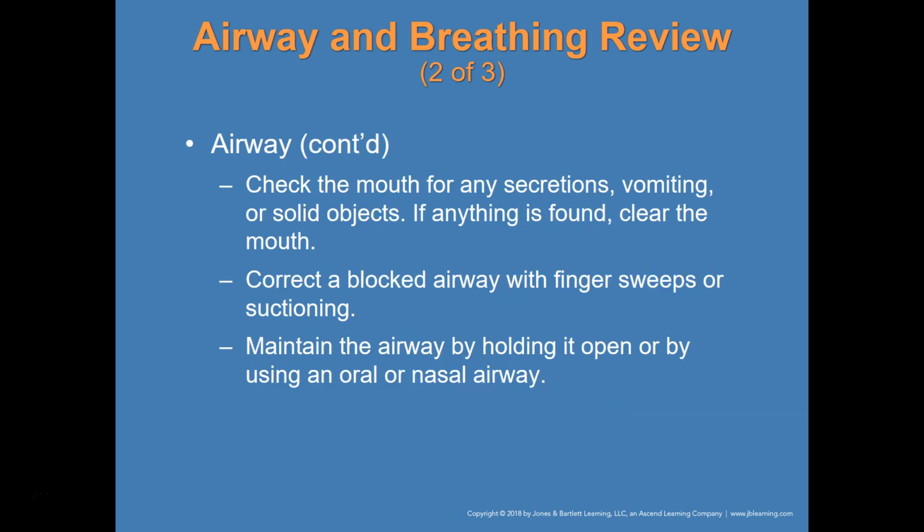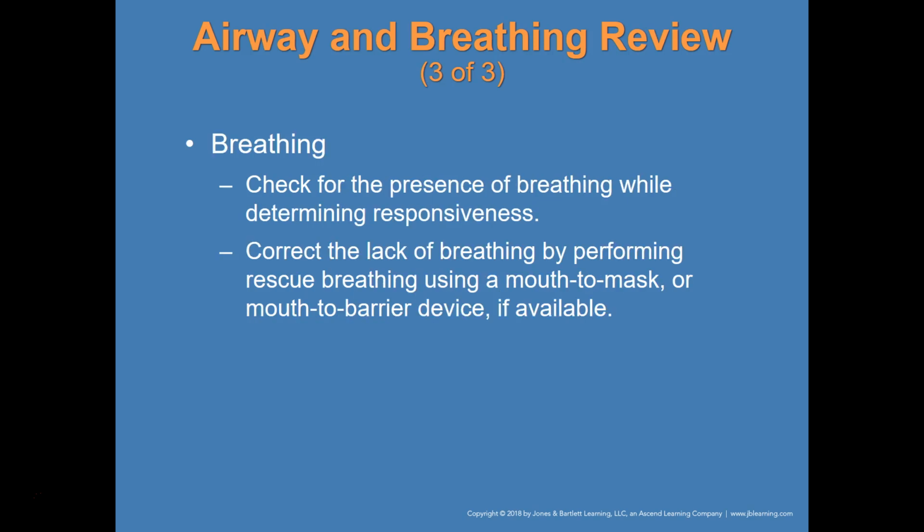After that airway is open, we want to check the mouth for any secretions, vomitus, or solid foreign objects. If anything's found, we need to clear that out. We can correct that with finger sweeps or suctioning. And then we want to maintain that airway by holding it open or using an oral or nasal airway. Breathing: now that we've got the airway open, we need to check for the presence of breathing while determining responsiveness. We need to correct the lack of breathing by performing rescue breathing, using mouth to mask or mouth to barrier device if available. It's up to you guys, like I said.